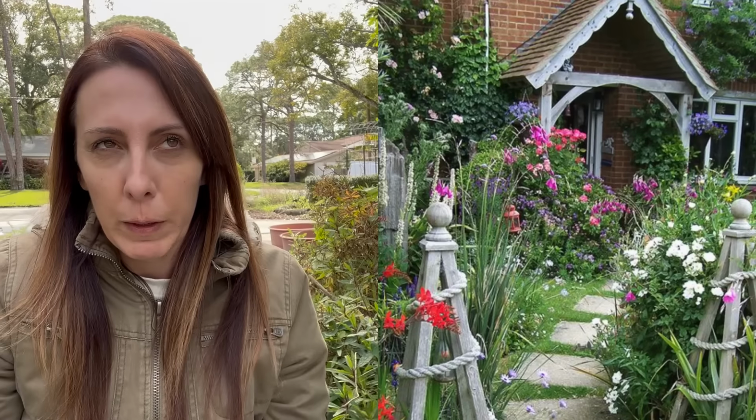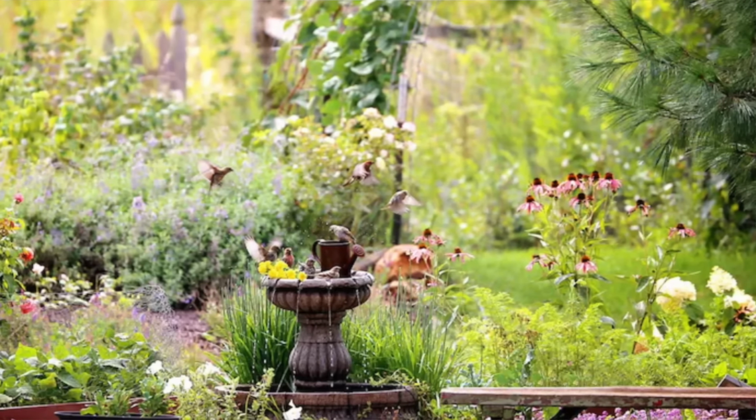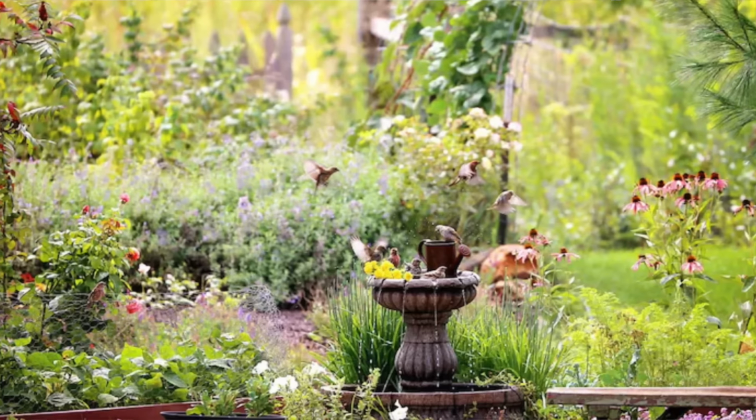Besides it making me happy, cottage gardens just make me happy. It's my style. There are lots of right styles, but that's mine. And in addition to loving cottage gardens, one of the things that I think they really evoke is a sense of transition between the more organized world of your house or cottage, as one might say, and nature. It's kind of a middle ground, a back to nature concept.